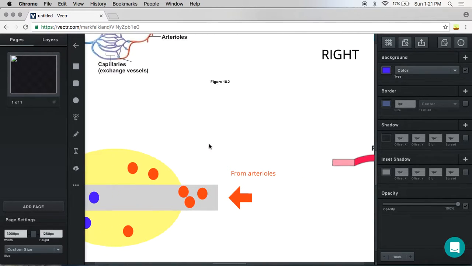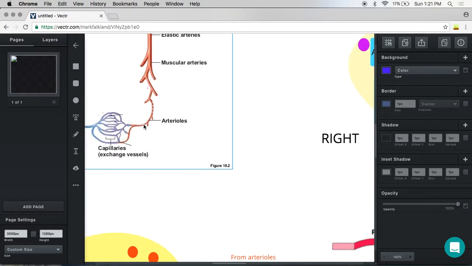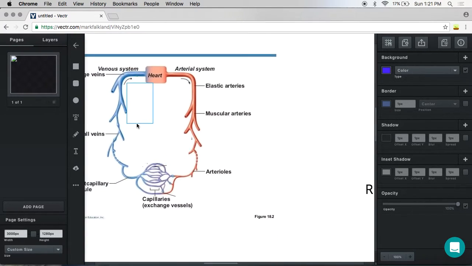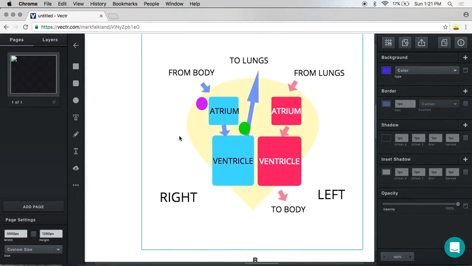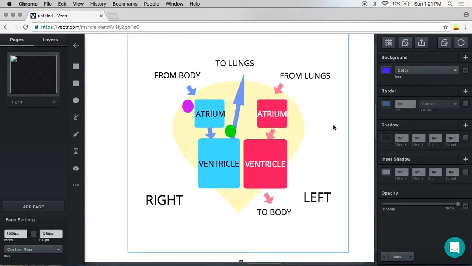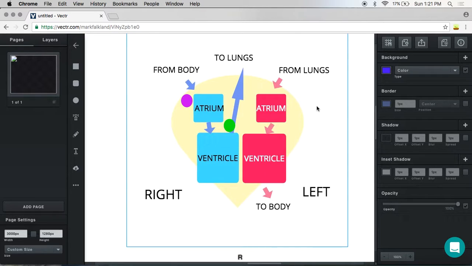Okay, so now we're going to move on and look a bit more at the heart. So we've got the heart here, sort of at the center of this, pumping everything around. And then this is just a really crude diagram. Probably should have got a better one. Anyway, it does show the parts.